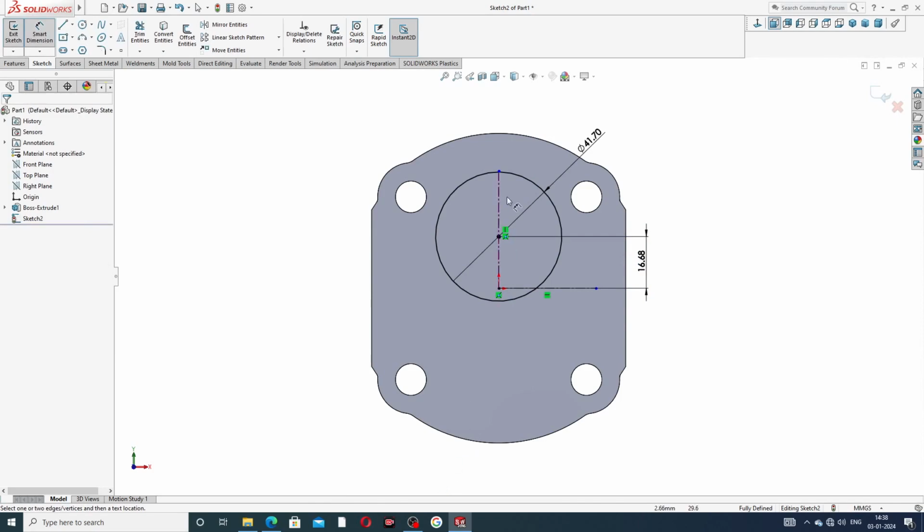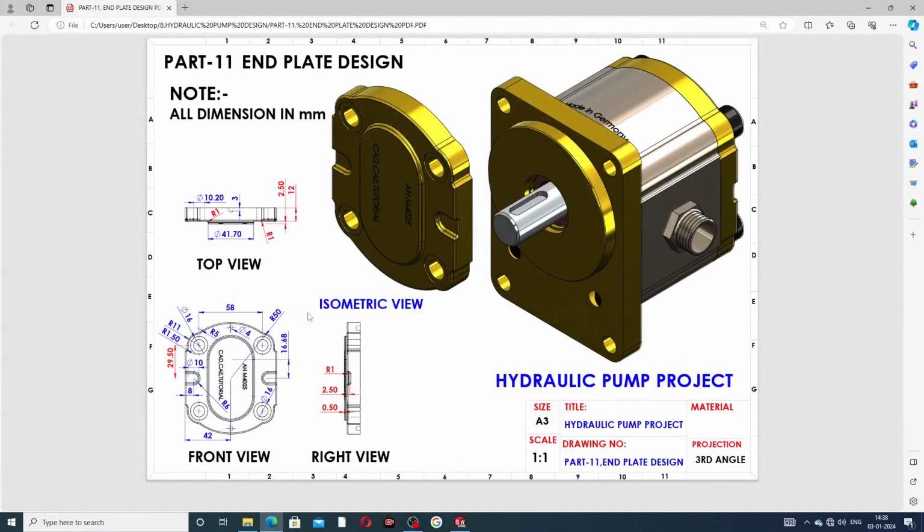Okay, this big circle is drawn here. The distance between the origin point to this center point is 16.68. This diameter is 41.7 millimeter.